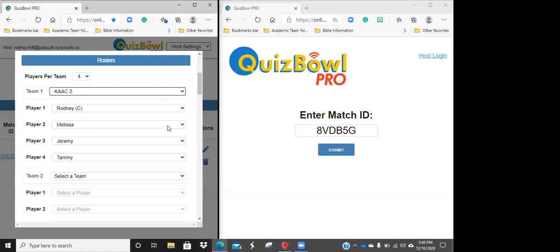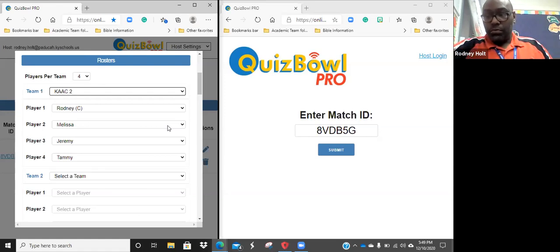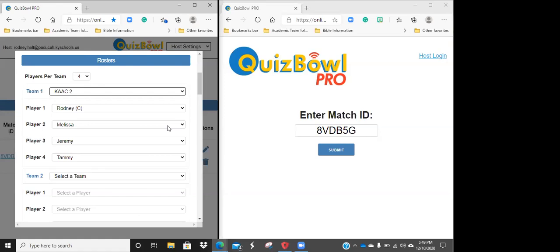And that's going to be going in and editing the roster in the middle of the match, which we always caution against. So if you could have multiple captains, what somebody suggested to me last week is to put the captain always in the number one position. And that way you didn't have to put the C behind it. So if that works for you, that would be a way for you to just leave the names the way they are and denote the captain by whoever's in the number one position. Do that if you want, but it would be a good idea not to be editing the names in the middle of the match. That can lead to ghostly ring-ins.